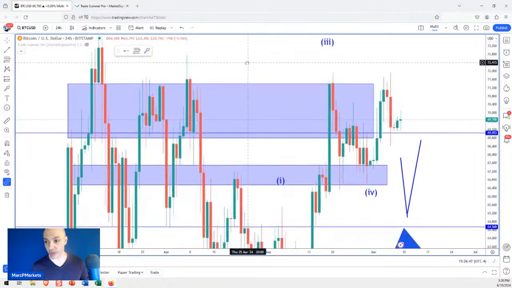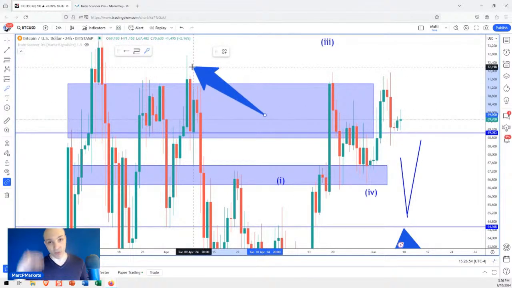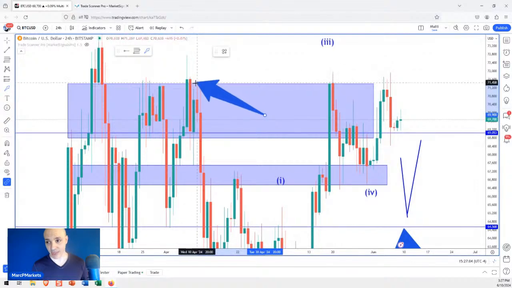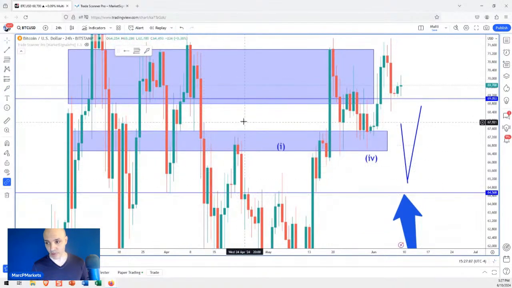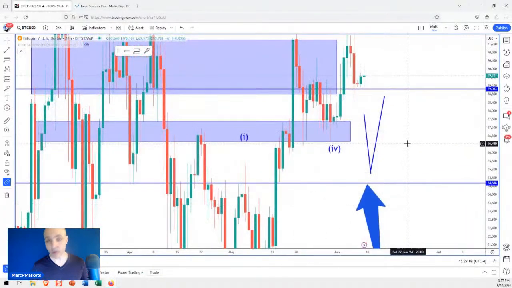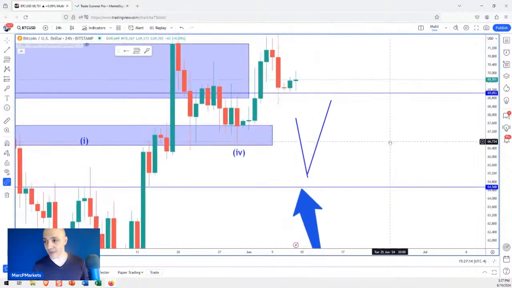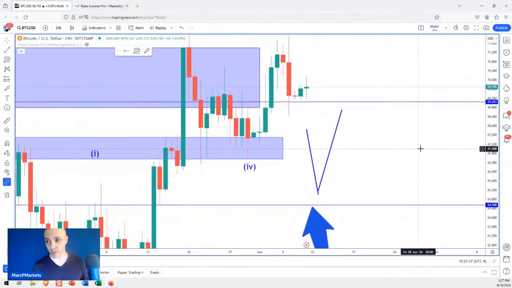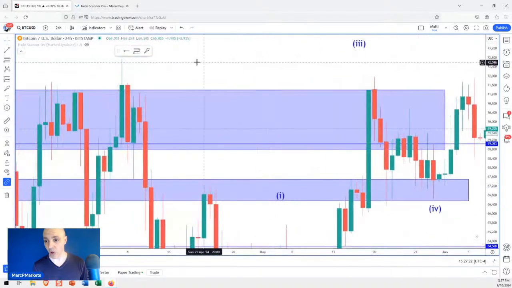Those rejections are usually very powerful and high probability if you can catch one, because the whole world, all the sheep, all the mindless followers who can't help themselves, they all buy the breakout, and then they all find themselves stuck in it. They realize there's no one buying this thing, and then they all start getting stopped out, and then this happens, the pullback. That's typical behavior. That's herd behavior. So when you understand the human element, you can prepare for situations like that, and you understand at least what the probability says.